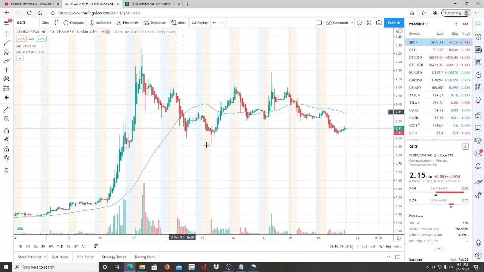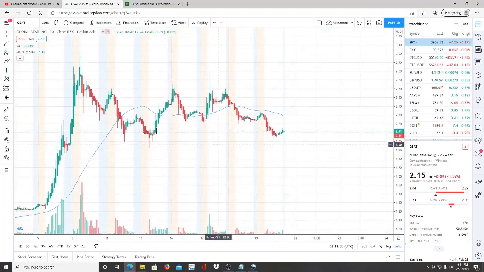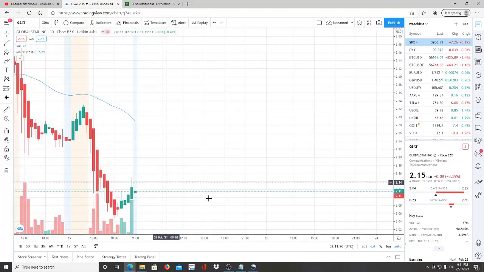Now, the fact that it's staying above $2 is looking pretty healthy, and it is something to keep in mind, because as it continues to stay within this channel, not going too crazy upwards, not going too crazy downwards, all it takes is a positive news or catalyst to bring this one up to newer highs and new resistance levels. So we definitely want to keep that in mind.